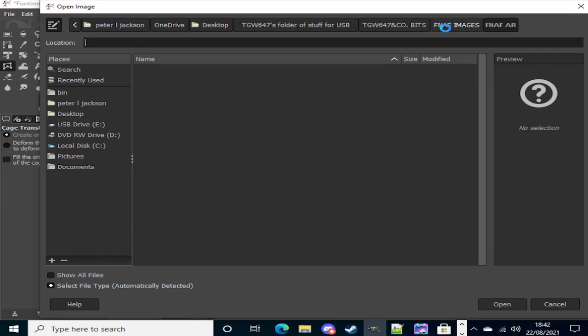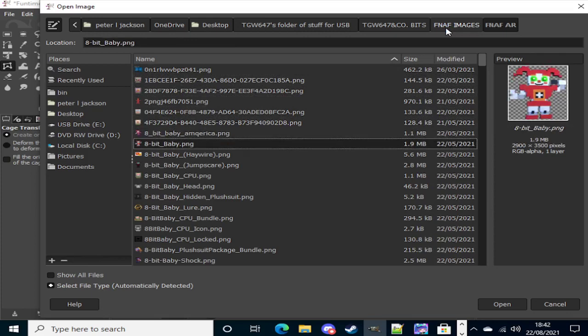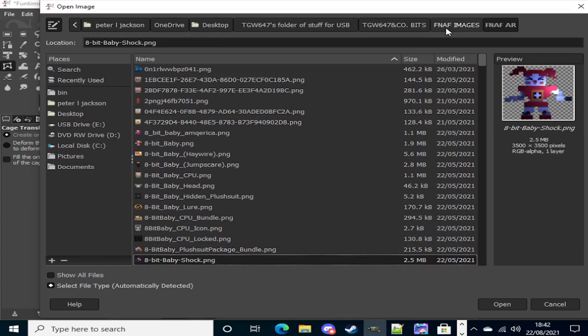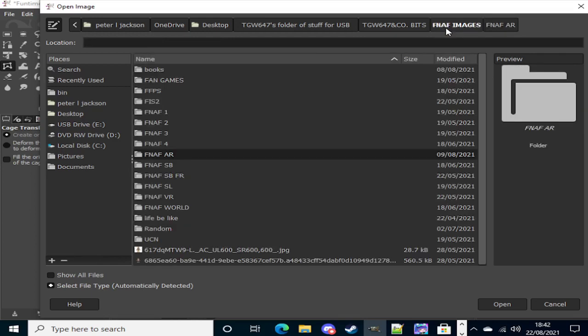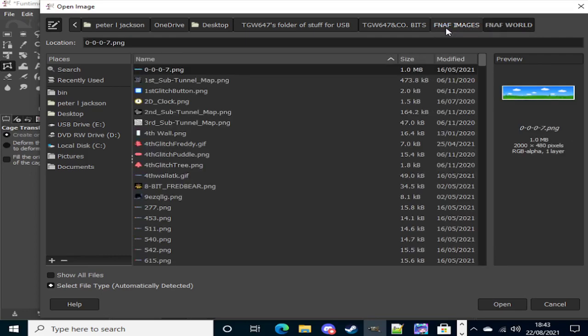Once my FNAF AR folder. Basically, these are all on a wiki page, and I've used a lot of these in my edits because I enjoy making edits, and my sister says that I've grown into having this as more than just a hobby or something. I found my, I don't know what it is, what the word is. That's the thing, I don't know what the word is.